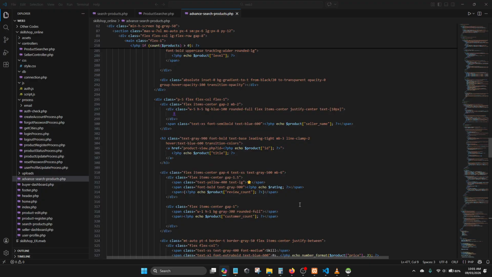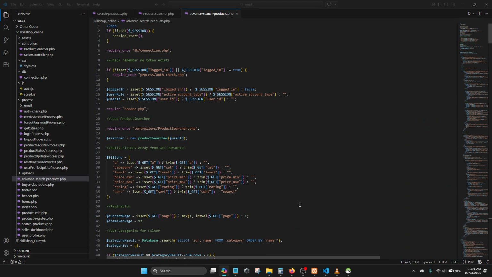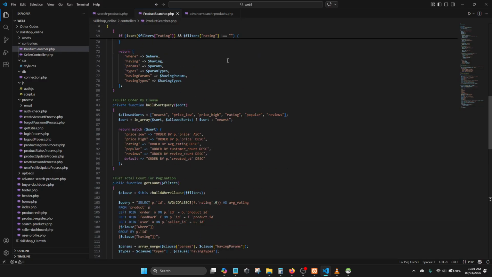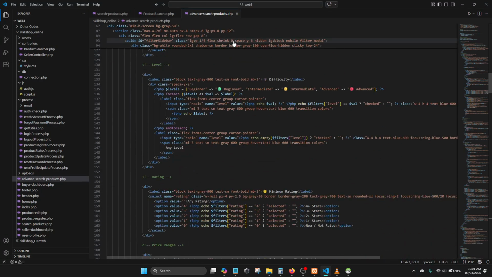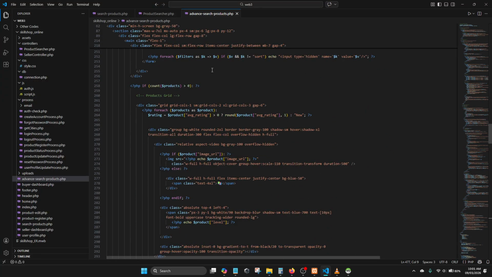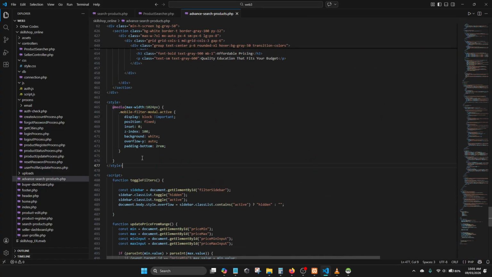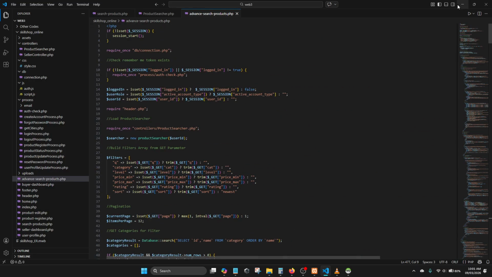So basically, we are assigning our variables to our queries and such for the few things that we have over here. All the main components happen in our product searcher.php, and we handle our UI in this PHP, whereas the product searcher does not have that. And some of the JavaScript and styling is done over here. As you can see here, the script tags and the style tags. Yeah, so that's it for our advanced search products.